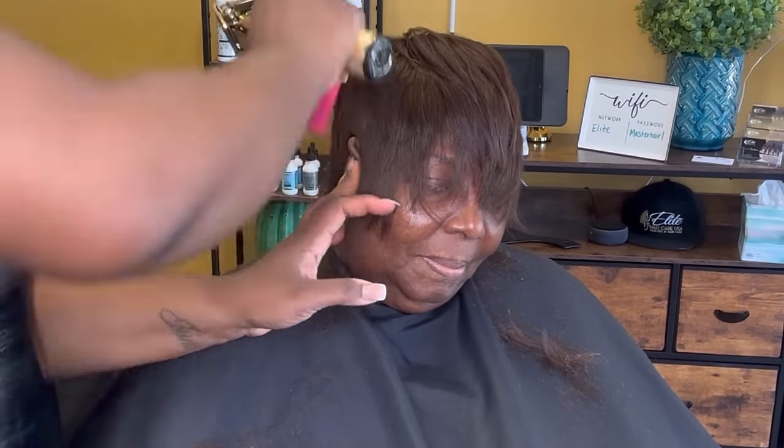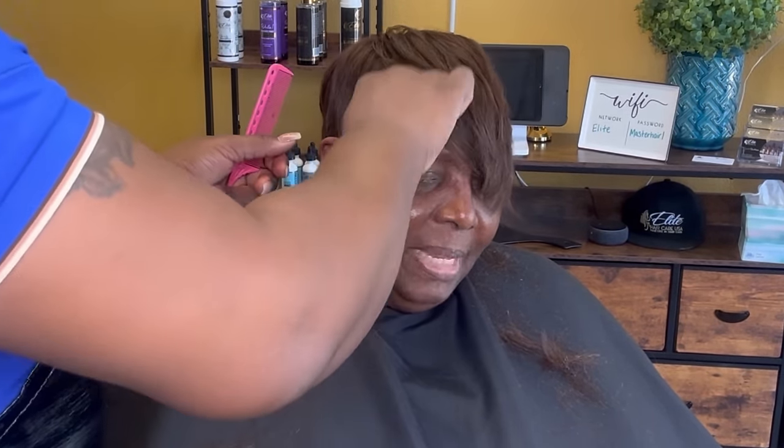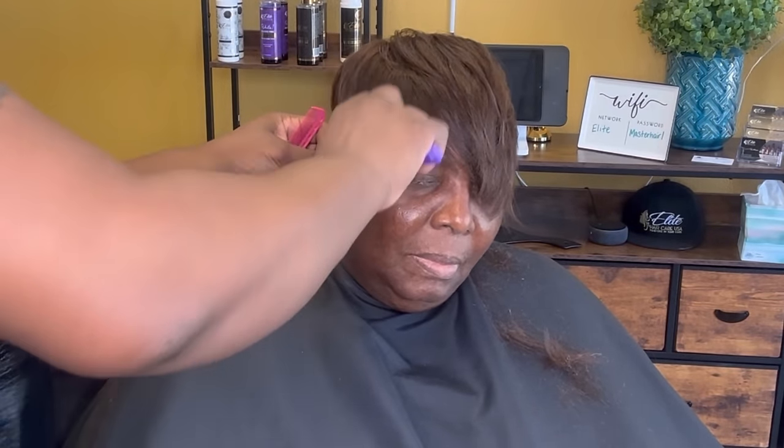To carve out her sideburns, I'm just using my clippers. Now, the clippers is another good way to get a lot of that bulkiness out as well. Keep in mind, when you do use the clippers, you can't be super heavy-handed because they cut a lot faster than a razor does. And at the same time, when I do use the clippers, I'm using it more just to get the shape. I don't really use it so much on the extensions because it has the ability to give those hard lines. And then once you get those lines, it's very hard to soften it up.